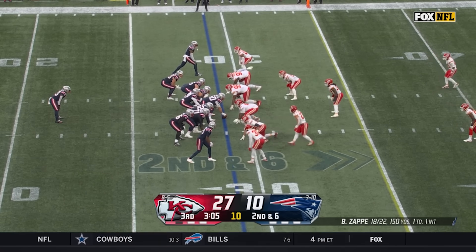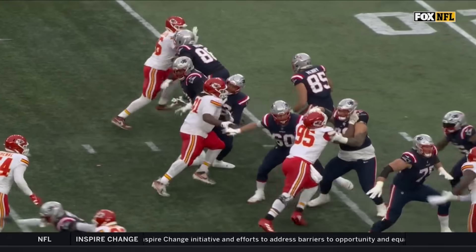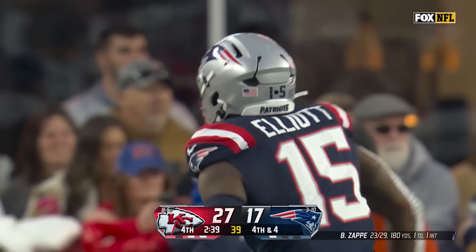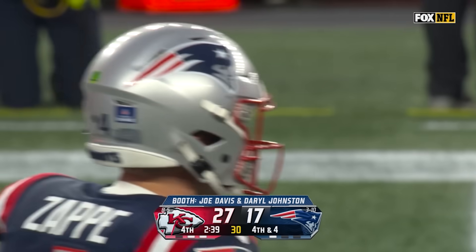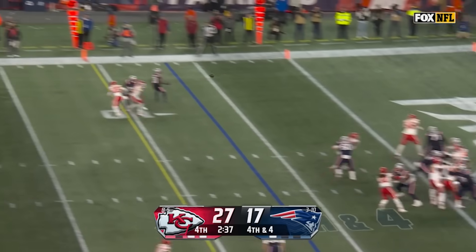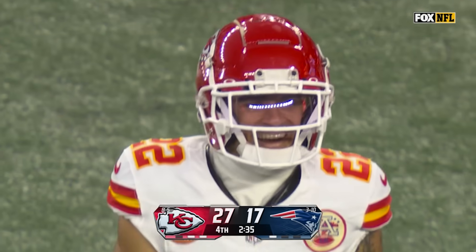Zappi under center, sets the protections. It's a tight formation as he drops back to the play fake. Zappi pressured, stepped up, he's in trouble — down he goes, the ball's loose, and it's covered up by McDermott. Jailbreak — Derek Nottie jailbreak in the backfield, McDermott's a turnstile. Now Zappi with the clock at 2:39, facing fourth and four from the 7. Two receivers left, two right, he takes the snap, blitz is coming, quick throw out to the right — incomplete. The Patriots turn it over, giving the Chiefs possession on New England's seven-yard line with 2:35 to go.